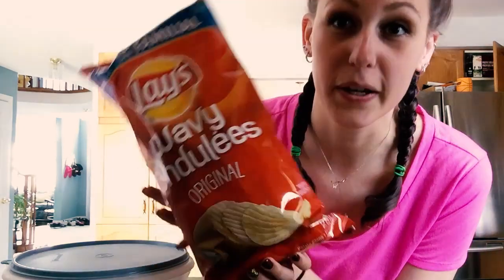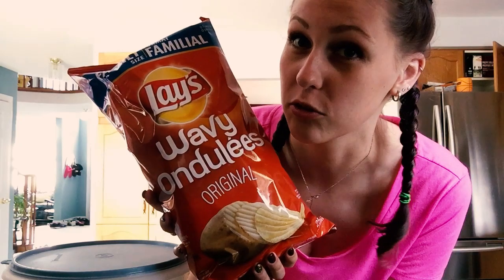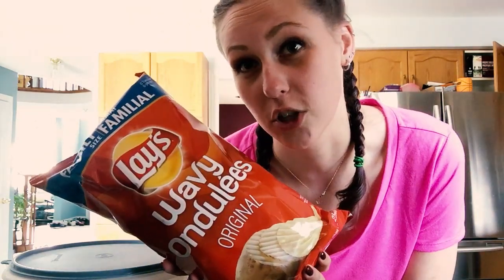Today, we're making chocolate chip cookies, obviously, but we're doing our special ingredient number one, which is potato chips. I know, it sounds really gross, but we're thinking that because of the salt from the potato chips and the sweetness from the chocolate chips, maybe they might be really good. So come along with me for this journey of cookie number one, and we'll see what our lovely judges and taste testers think of it when it's complete.